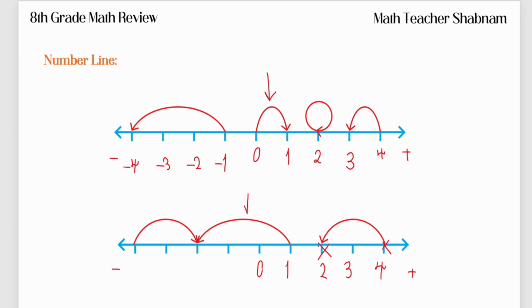How about this one? Well, this one starts on number 1 and moves 3 places to the left. Let's see what numbers we have over here. -1 and -2. Therefore, it starts on -1 and lands on -2. And the last arrow starts on -4, moves 2 places to the right, and lands on -2 again.